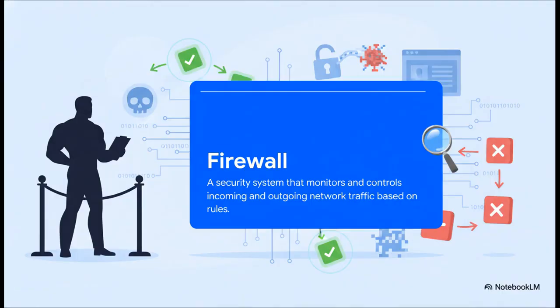Right at the main gate of your network, you've got the firewall. The best way to think about it is like a really strict bouncer at a club. It checks the ID of every single piece of data trying to get in or out, and based on a list of rules, it decides who's allowed in and who gets kicked out. It is your network's most important checkpoint, period.